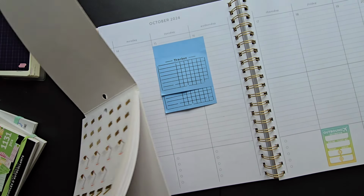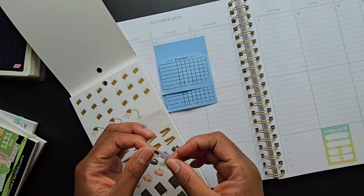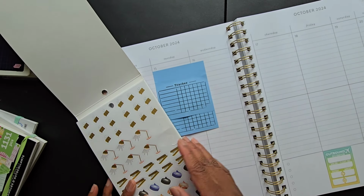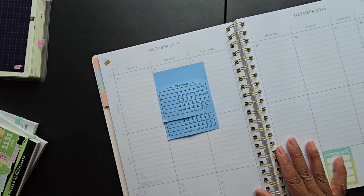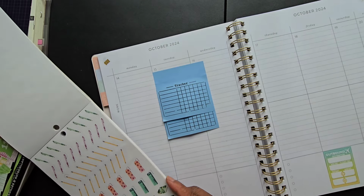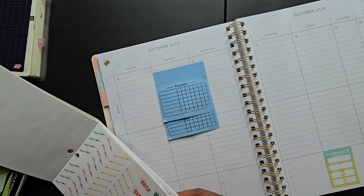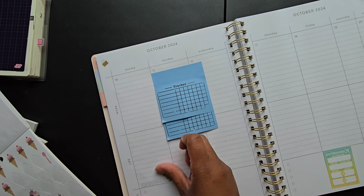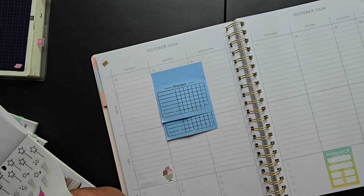So this is pretty much the latest sticker book that I got from Happy Planner, and I really like these stickers. I feel like they are very functional, which is good, but they're also really neutral. They have pens and pencils and notebooks and things like that, so if you couldn't find a theme or what you want to do, it can easily be chosen. This is a Fringe planner, and I got it from Staples.